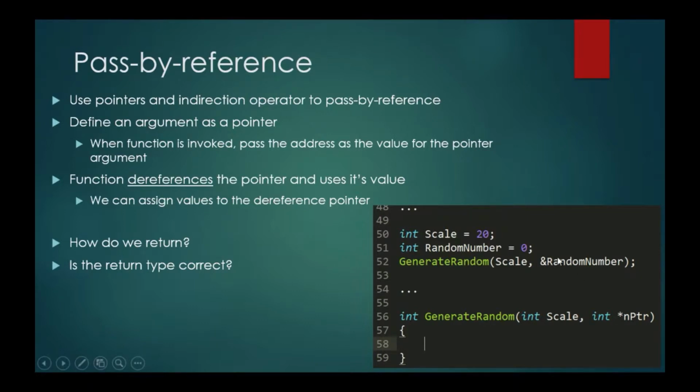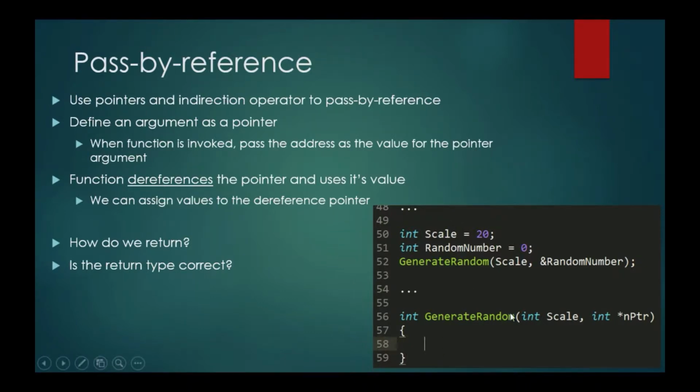So we call the function, and you can think of the values that we provide as function arguments as what get assigned to these variables, these function arguments. So the address of random number gets assigned to int pointer. Now inside of this function, whatever code we write, we use that as a pointer. We use that same asterisk character. We dereference the pointer. We can use the value or we can assign the value.